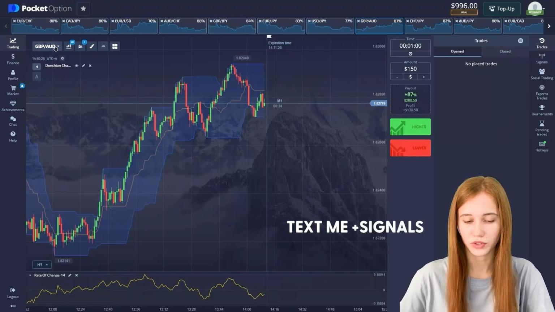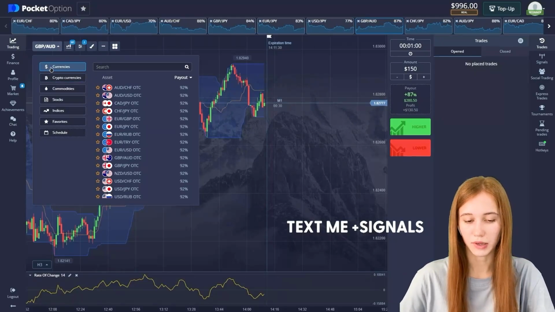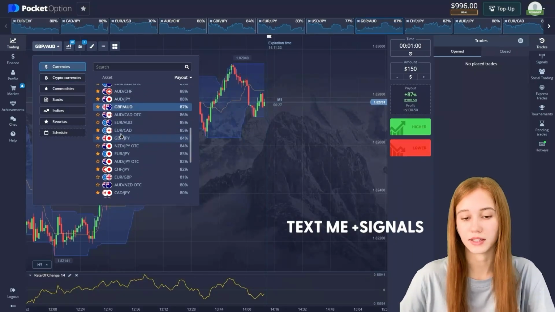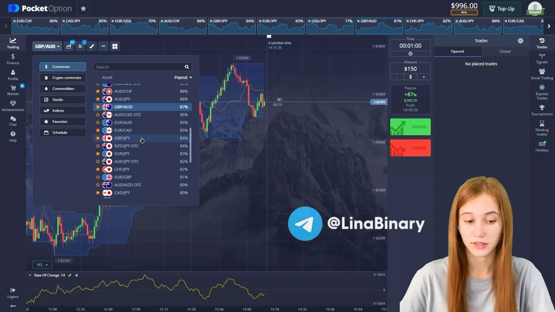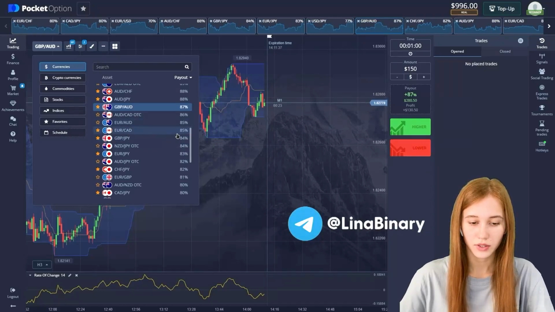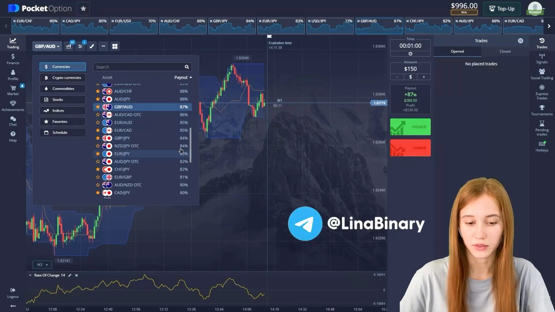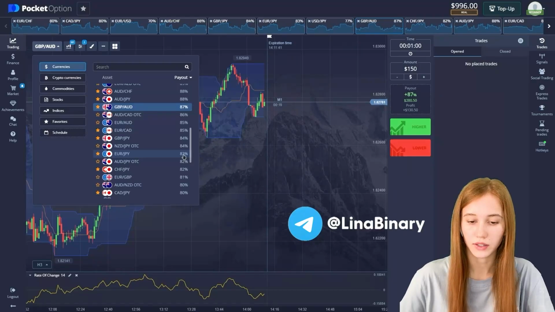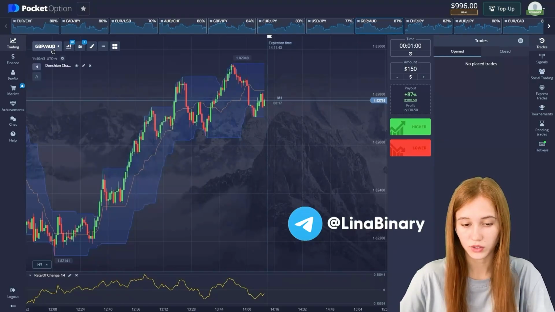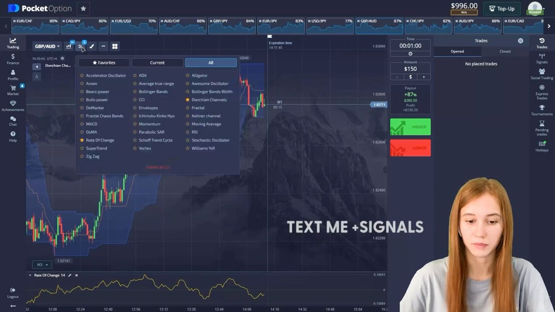Today we'll also trade on the currency pairs that you see above. You can choose them by clicking here and select the currency pairs that suit you. So I also want to say on the right is the interest on the currency pair. This is a payout percentage. I recommend choosing more than 70.